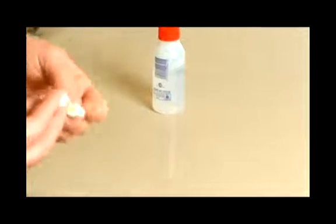I think it's all out. So this is an easy way of removing glue from a non-wanted place.